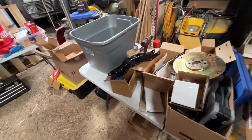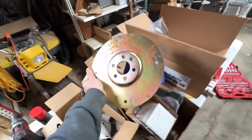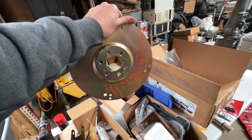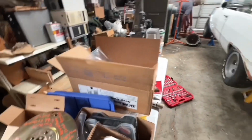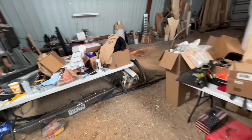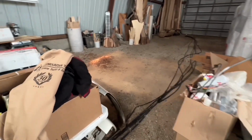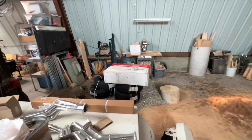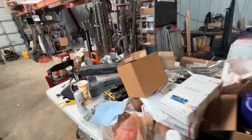And cross members all done. And then I saw all this sweet real estate on this new B&M flex plate. And look, that's a really good place to put notes so that when you pull it apart, you can remember dates and everything. Anyway, this is a huge mess. I think I'm going to spend Sunday over here kind of organizing some things. There's some stuff for another project I'll be doing for somebody as soon as I get time.